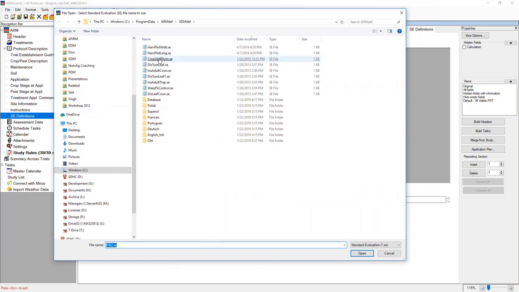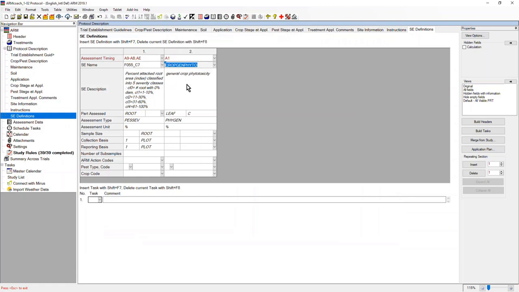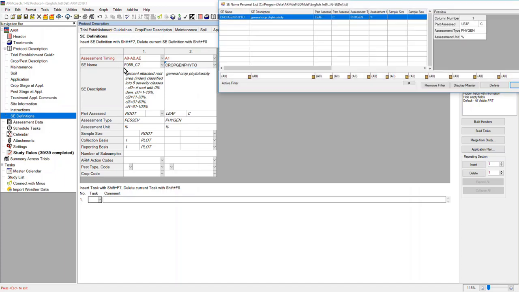These are some known SEs that I have saved within my system. If I choose that, it will then go into the column that was the last one edited. Obviously, this was a mistake.